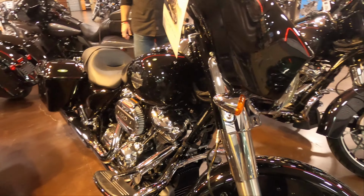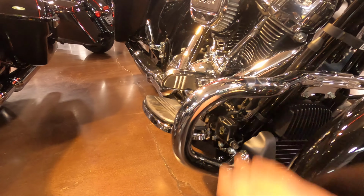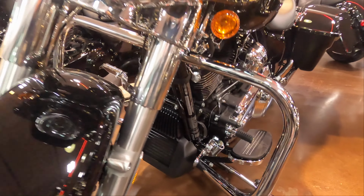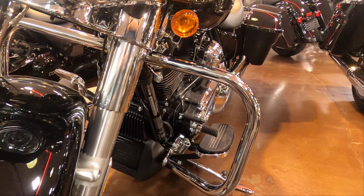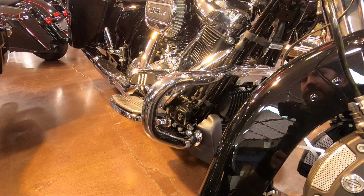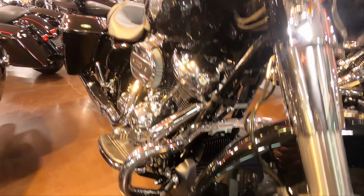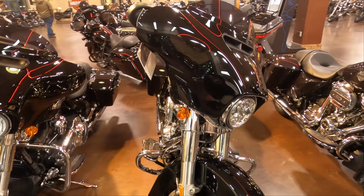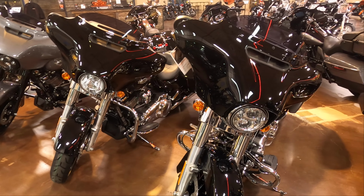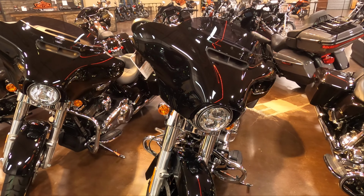And one thing I noticed are the crash bars. So we got the special here, it's low profile. That's right. The standard has the standard bars. Standard's got the big, yep, chunky ones. Still looks good, but that's just so much more. More with less. Still protects the bike, still protects the rider. You can still put pegs on it, but it kind of has a little more low profile, not quite as obtrusive, if you will.